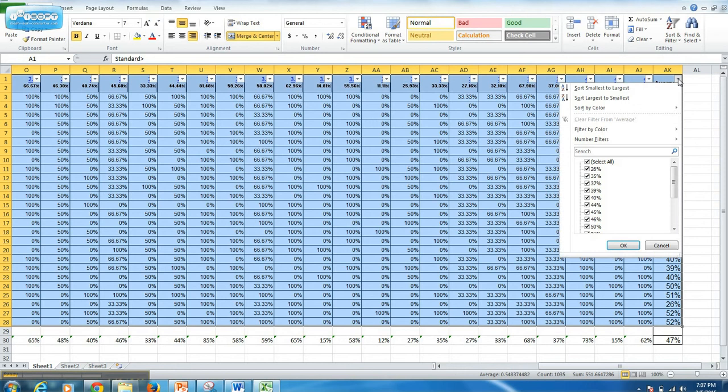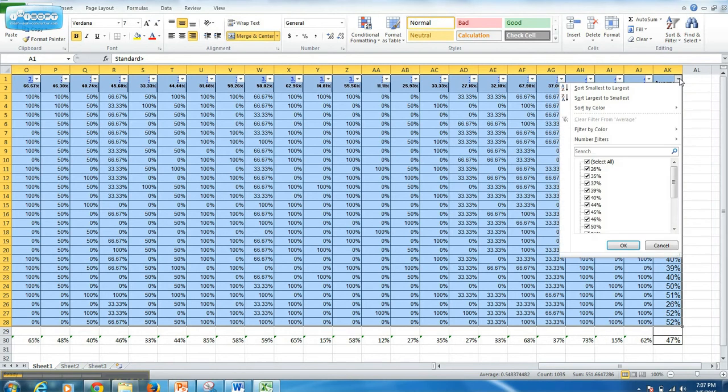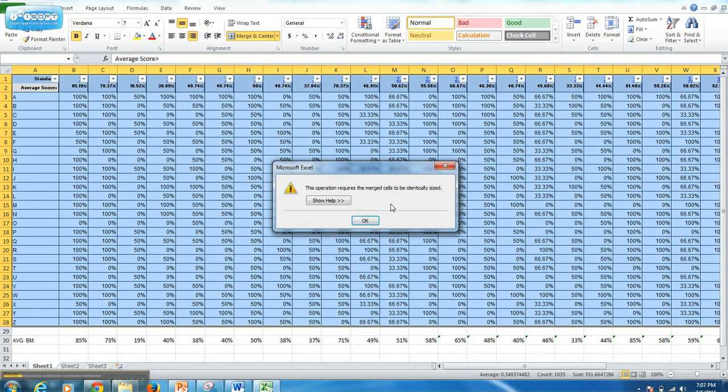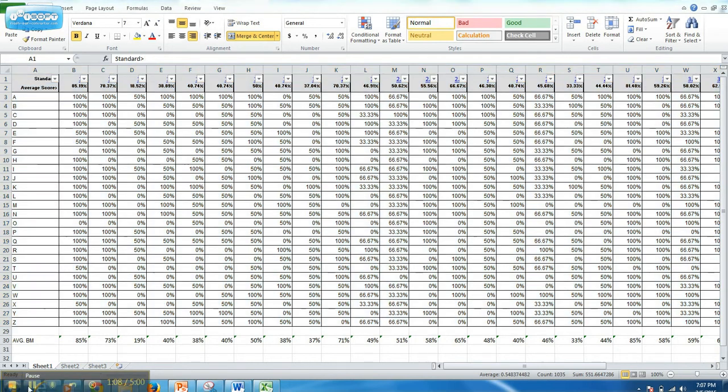Now, average is what we want to filter because we want to see the highest students and separate them from the middle and the lowest so that we can really identify the kids that need the most extra support and those students that are on the bubble of passing this EOC. Again, it's very important to keep in mind that the EOC is proficiency based, and so we got to make sure we know which students need that extra push.